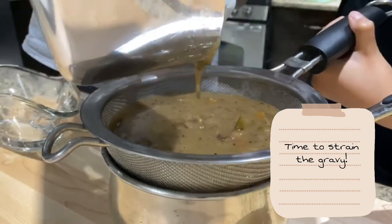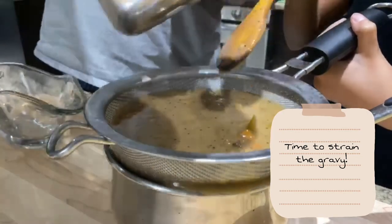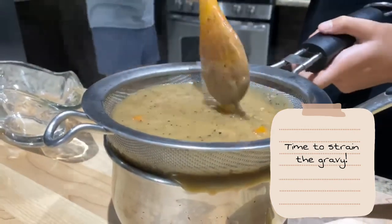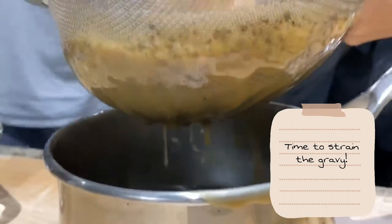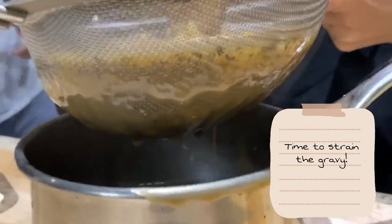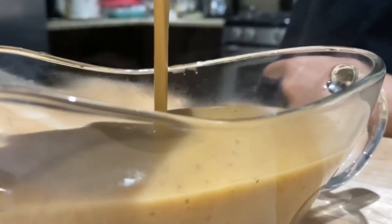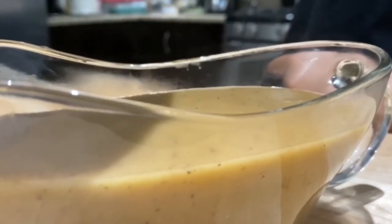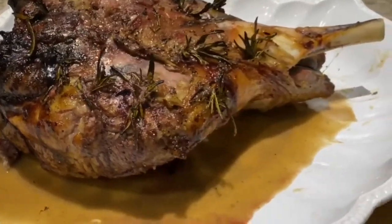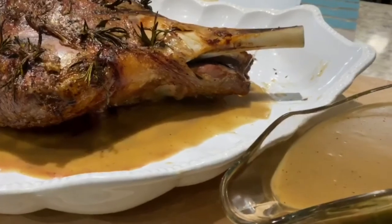And I'm going to have a pot underneath the strainer so that it can catch all of the gravy. I'm straining this because I don't want any of the celery and the carrots to be inside of the gravy. I just want the gravy by itself. And I'm just going to pour the gravy into this gravy holder. And now it's time to try the lamb leg, the gravy, and the mashed potatoes.